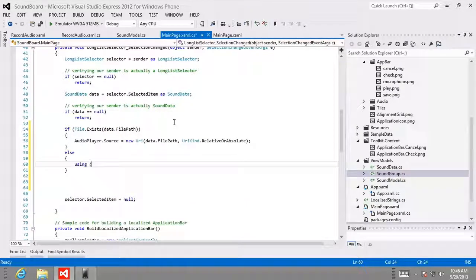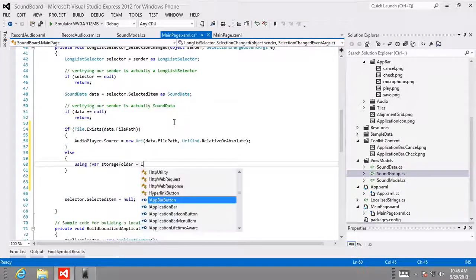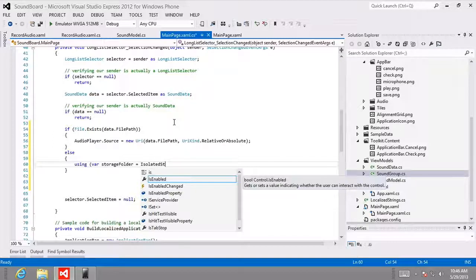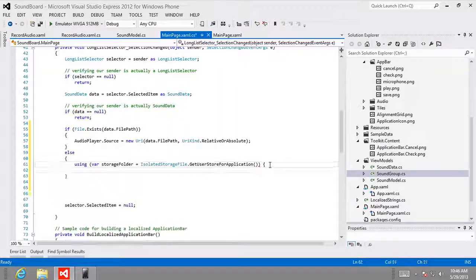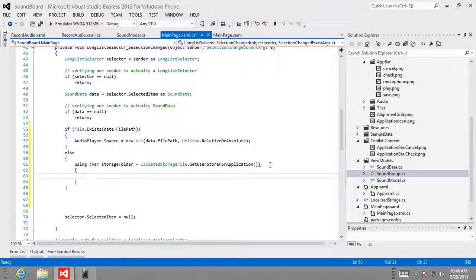So using var storageFolder equals IsolatedStorageFile.GetUserStoreForApplication. Okay, and let's make sure we get the correct using statement here. Great. Then we'll want to add another using statement.